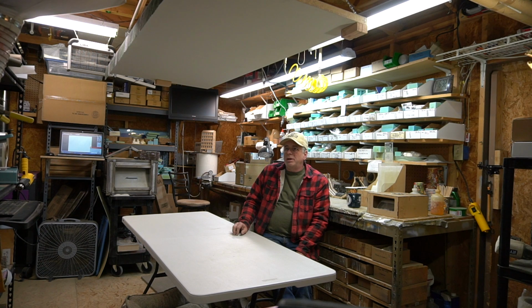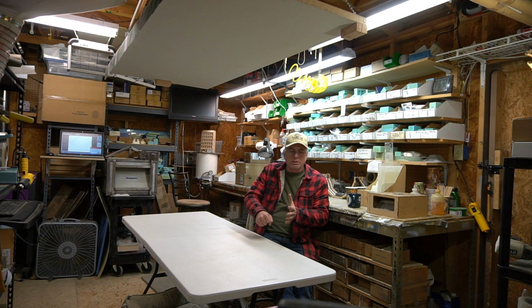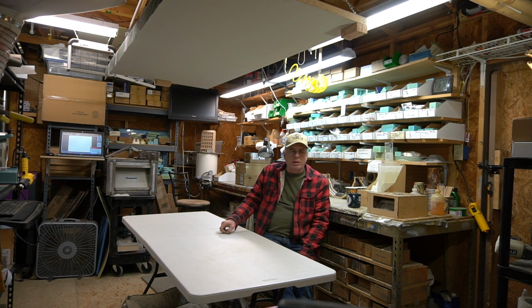It cost a few bucks, but it's not as bad as you think. Even the electric winch was definitely way under $100. It might have been just over 50 if I remember right, and I thought that was kind of cool considering a hand winch was 25, 30 bucks. So just for a few bucks more I got an electric one, so that's kind of cool.